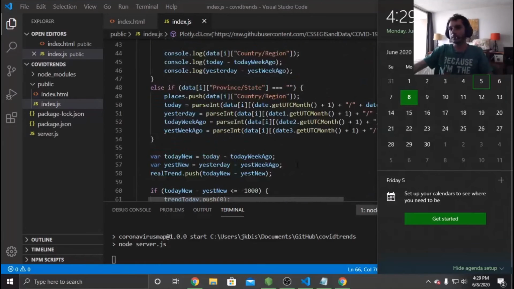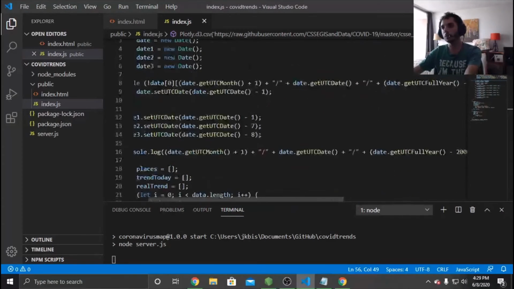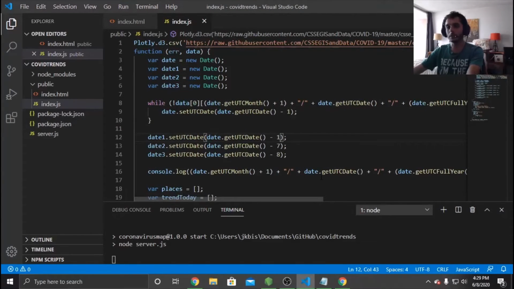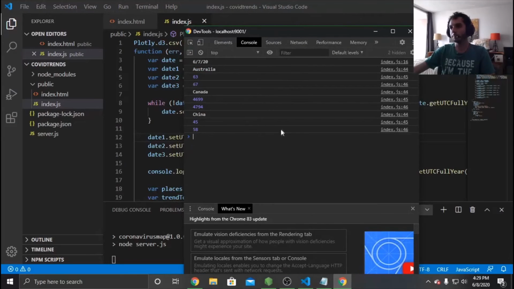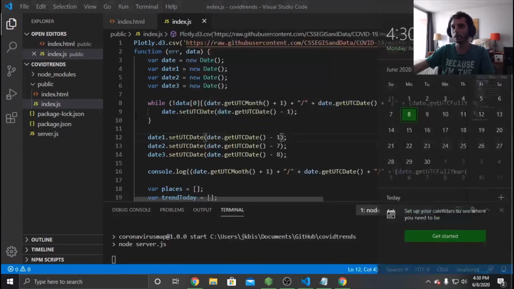So I'm going to modify the days. I'm going to leave the variable names the same, even if they're going to be a little confusing. I'm just going to change the date. It's nice because I have the dates all set up here, so I can just come here and change the dates. To do that, I need to know the number of new cases that occurred on the 8th. So the number of confirmed cases on the 8th minus the number of confirmed cases on the 4th. So minus 1, minus 2, minus 3, minus 4.